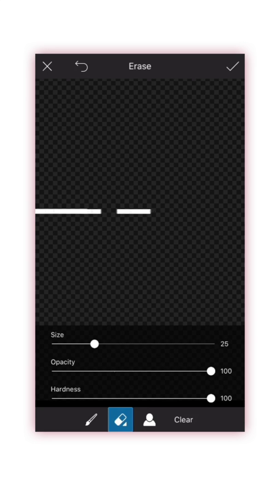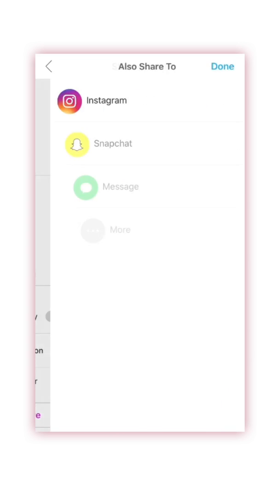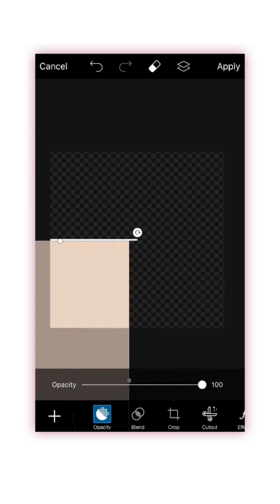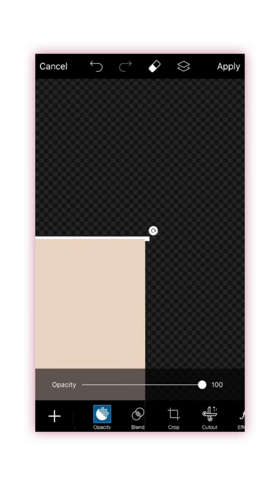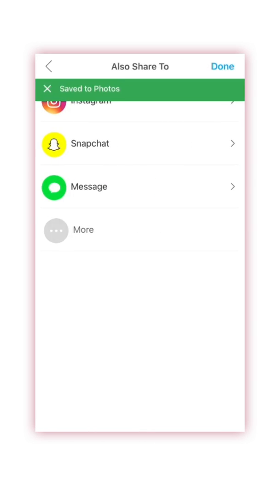The point of this is to make an invisible anchor because we aren't able to do it on Funimate, so we have to do it on PicsArt and then transfer it on as a PNG. This is so it rotates perfectly at an origin point of the right side of the line when you do the 360 rotation. Then you're going to upload the image of the color of your background and line it up directly with this line. You want it to cover the left bottom corner of the screen, and then you're going to save this to camera roll.